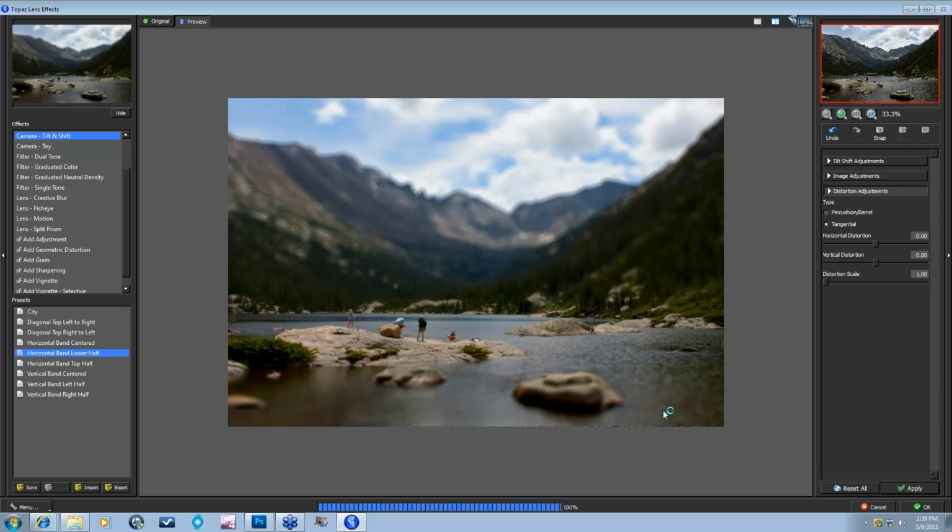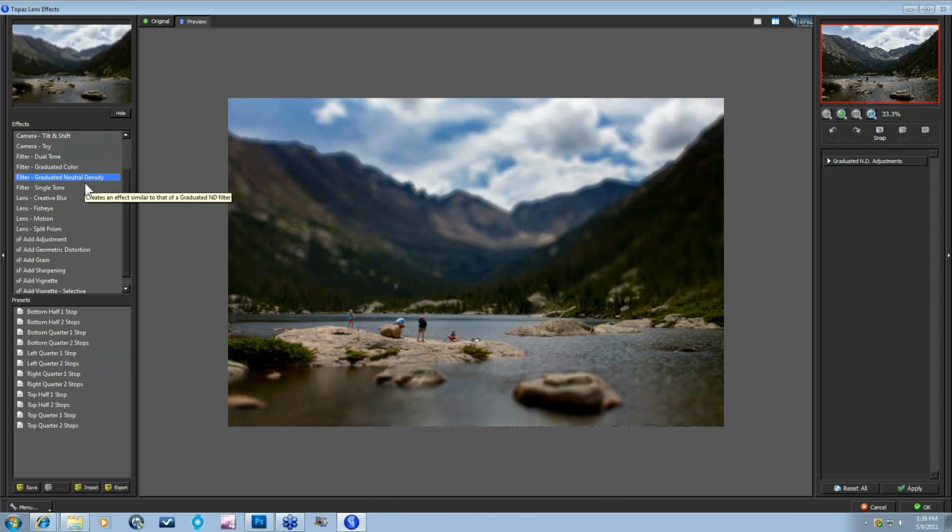Let me press apply. The graduated neutral density filter is great. A lot of you may have a graduated neutral density filter for your lens, but you might not have it for all of your lenses. You might have different sizes and you might only have it for one. So this is a great little filter to come into if you really want to take some of the brightness away from certain areas of your images. And a lot of times the graduated neutral density filter is used for skies. It's probably its most commonly used for that.